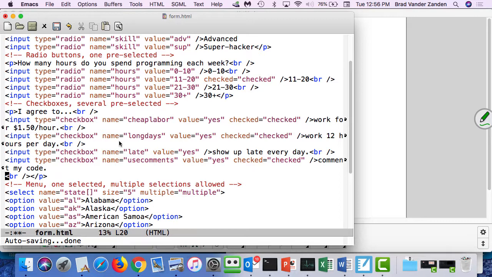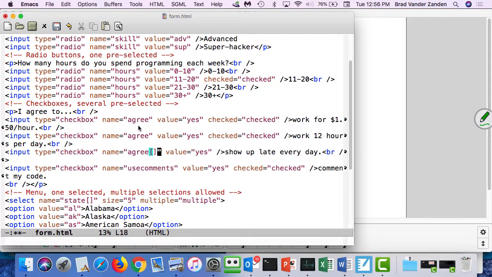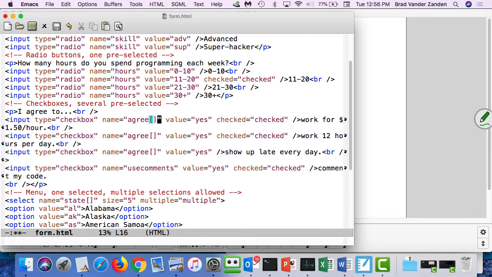If instead of doing it like this, I'd had checkbox type name equals, say, agree, then you would need, again, to have these square brackets in PHP, or you'd only get the last selection. So that's PHP only, but it's important.